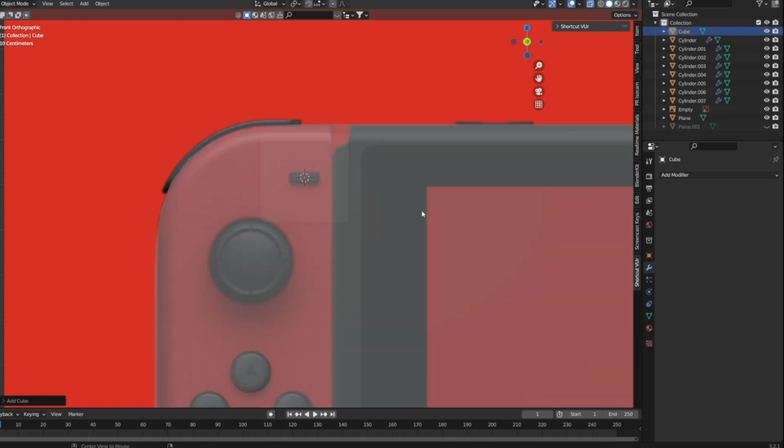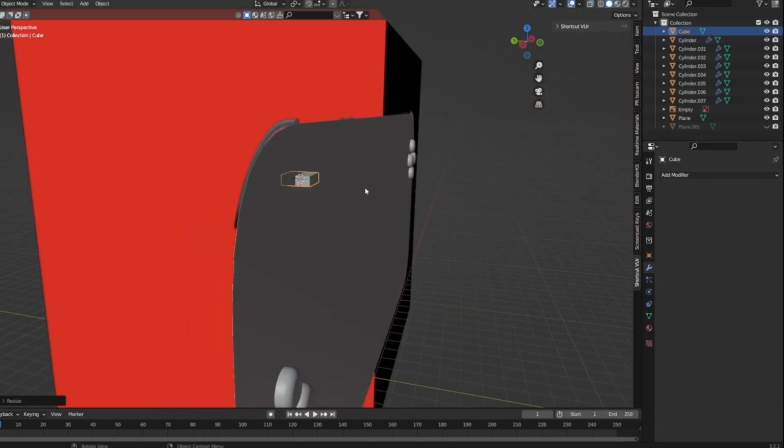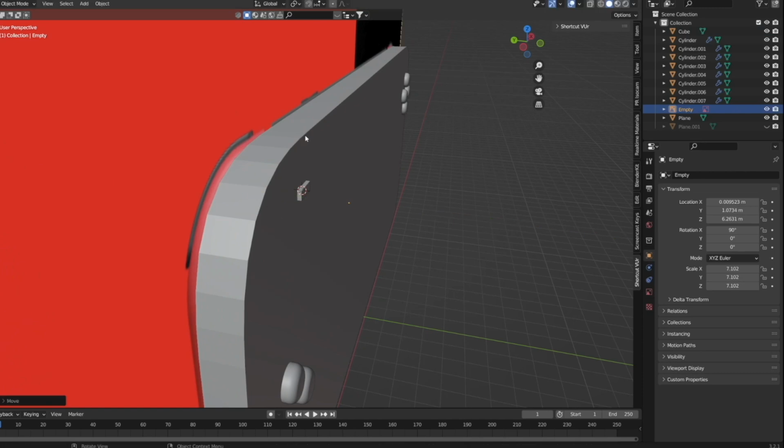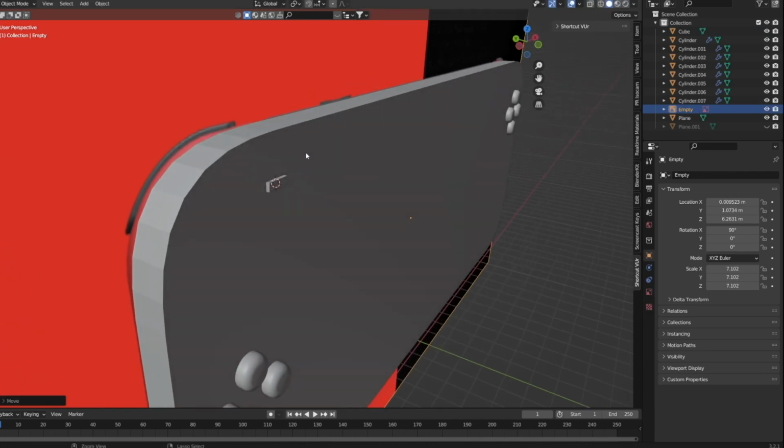So now that we have a cube, we can just adjust this cube, scale it down a little bit, adjust it on the z-axis as well. And from the edge view, there you have it. It looks quite nice. Scale it down a little bit, and there you have it. Let's move our background image backwards a little bit so it's not affecting the way we do things.